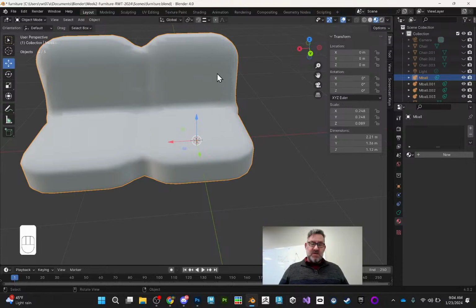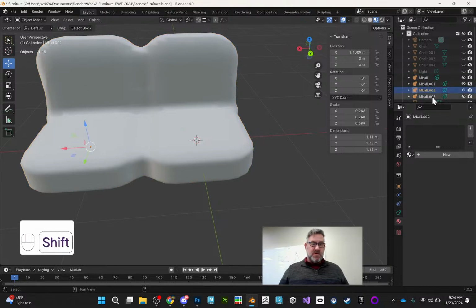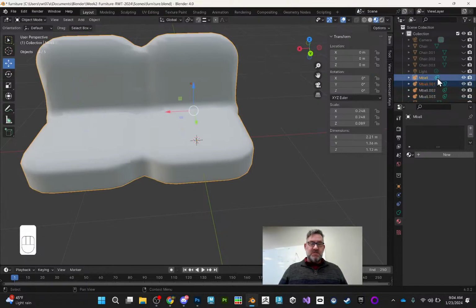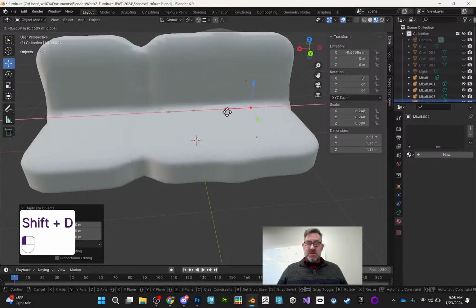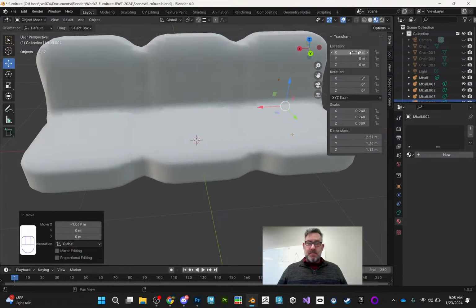So this first one is at 0, 0, so that's good. This guy over here is probably Metaball 2. So he's at 109. I'm going to grab both of those. I'm going to move them both to like 1.1. The next time I duplicate, it's going to be easier. So I'm going to grab these two again. Shift D, Escape. And I'm going to move them over to -1.1 so that they're the same distance. Or we could eyeball it.